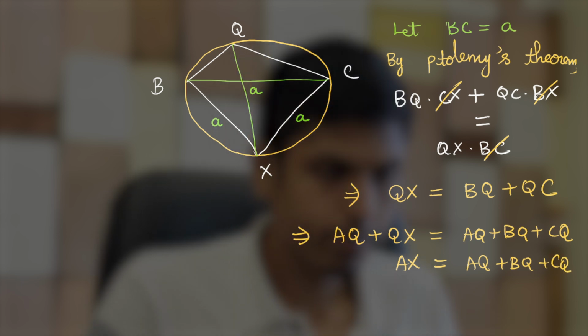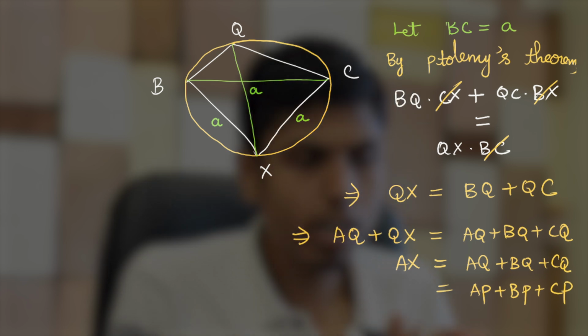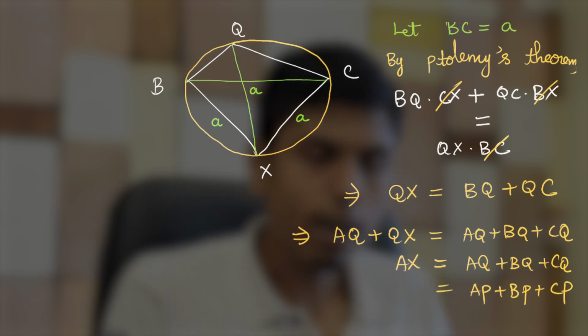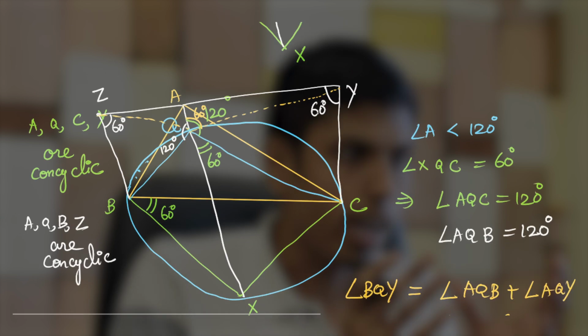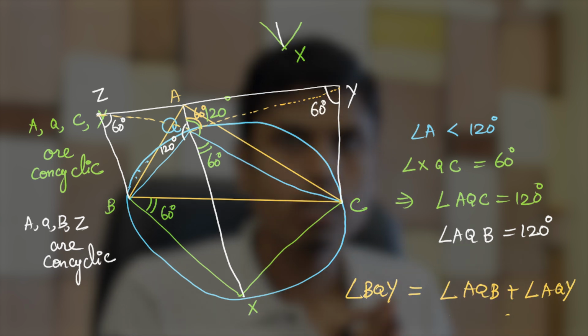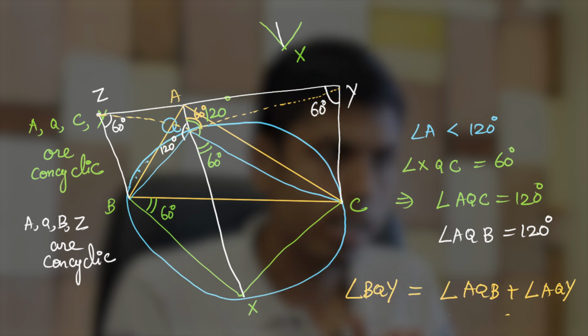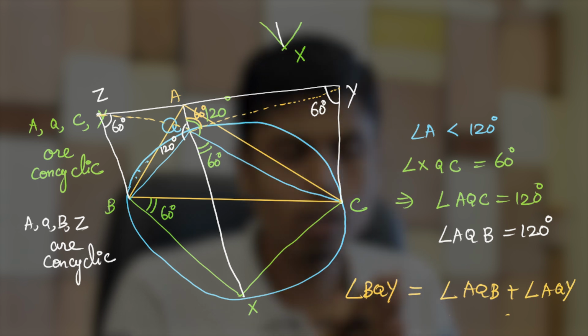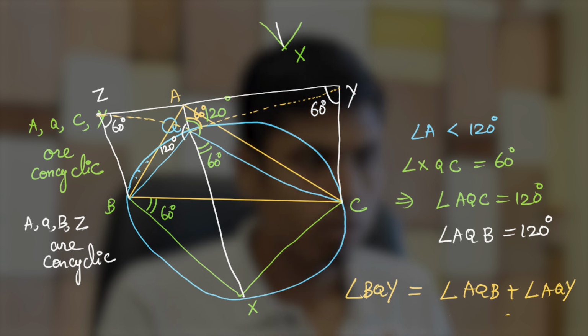Or we know Q equals P. Thus it is AP plus BP plus CP. So with the help of Ptolemy's theorem, we have proved that AX equals this length. And by similar Ptolemy's theorem in other cyclic quadrilaterals like AQCY and AQBZ, we can easily get that CZ equals BY equals AX equals QA plus QB plus QC. So thus we have proved the question. But what else can we derive from here? We can derive that the sum of lengths from Q to the vertices is minimized at this point.